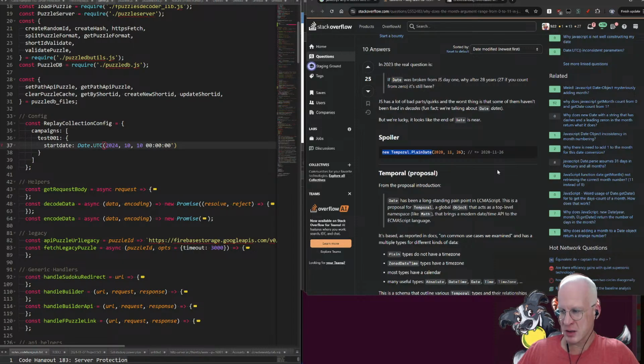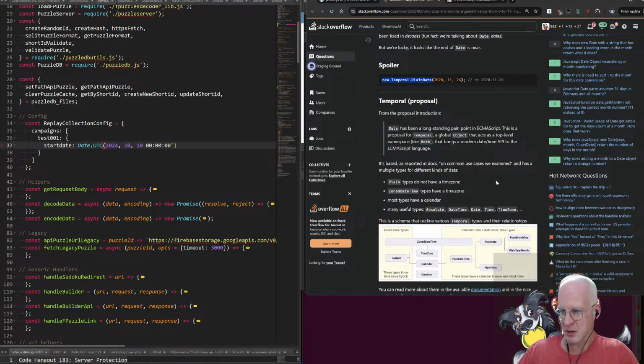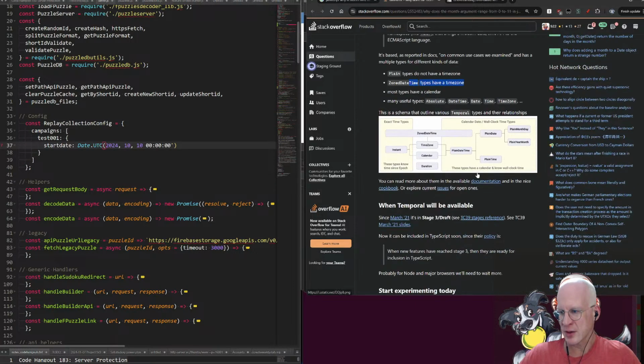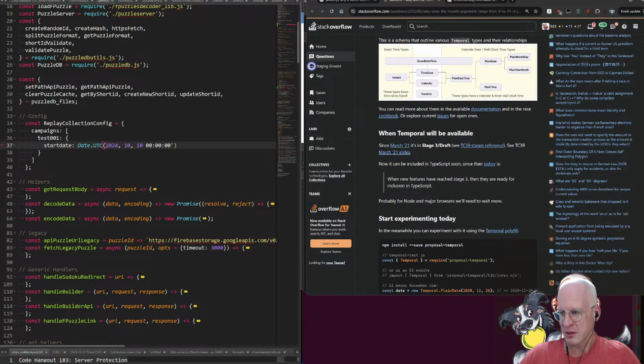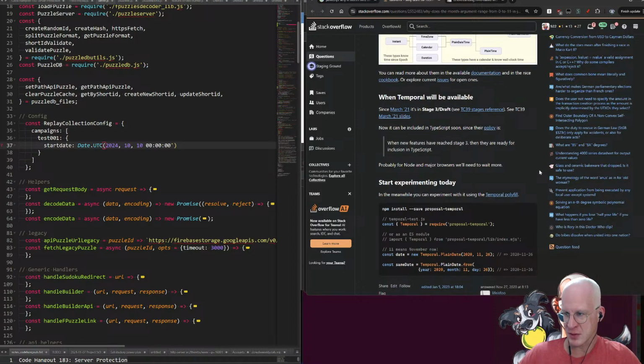It brings a modern datetime API to ECMAScript. Based on common use cases, it has multiple types for different kinds of data. Zoned datetime, yes, oh my god, types that have a time zone. Yes, please. But this is from 2023, huh? When will Temporal be available? It's a stage 2 draft. For Node and major browsers, you'll need to wait more.